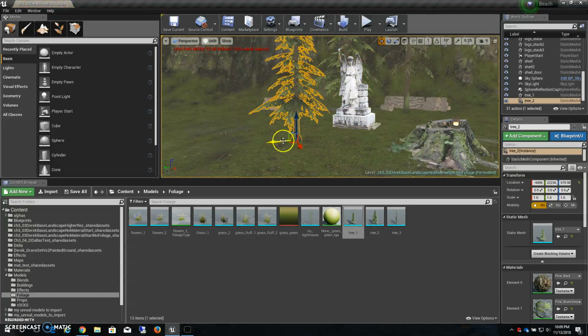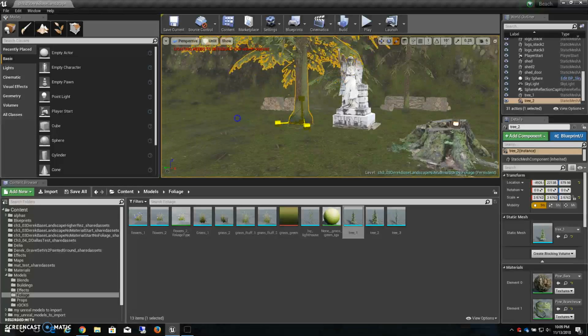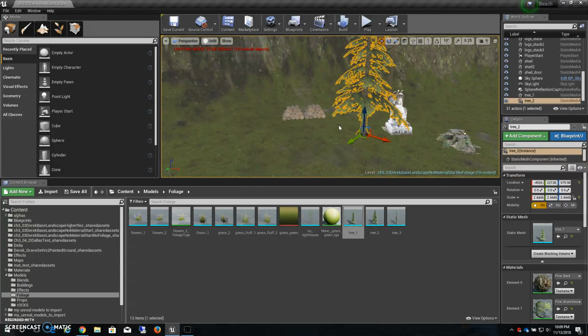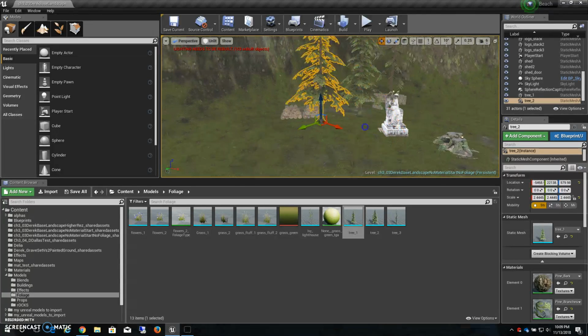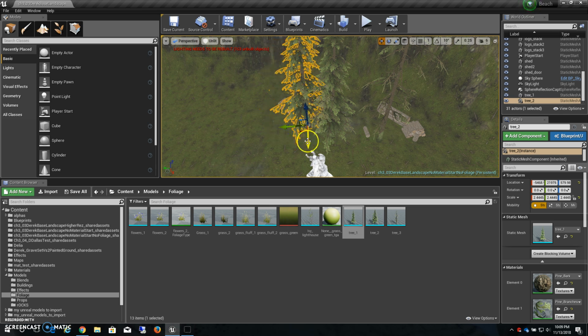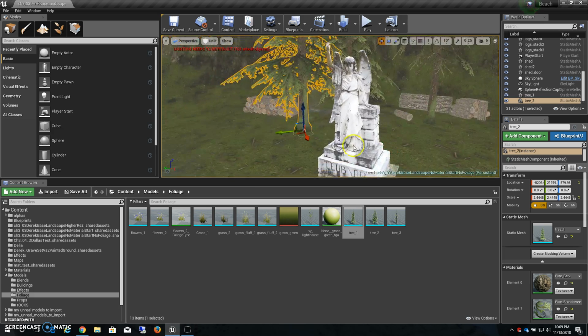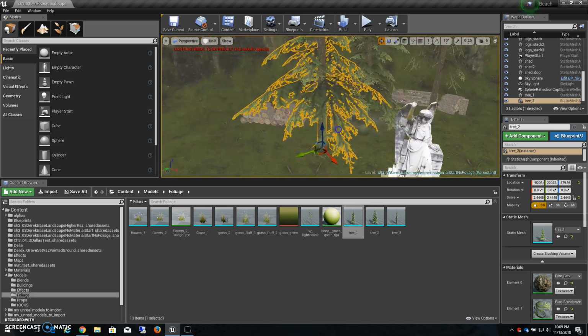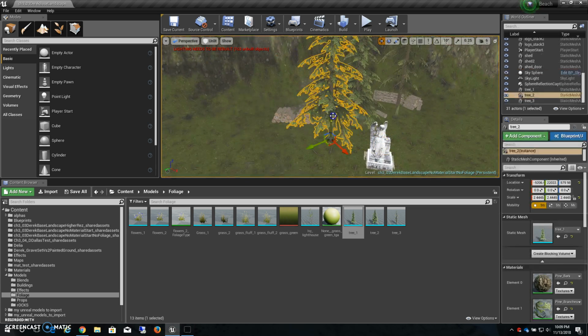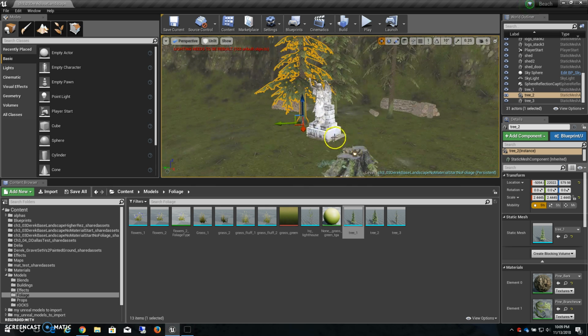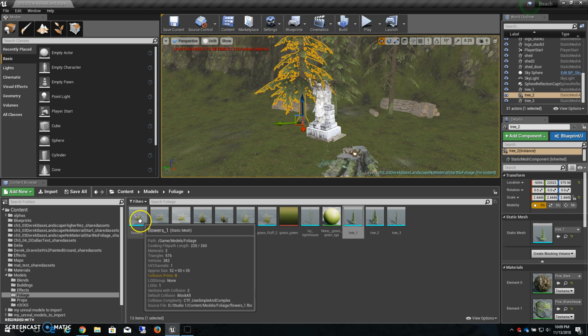Now, some other items that I might want to be adding into my scene I might want to add more quickly than just one at a time like this. So some of these things I can add one at a time, and I'll probably be very specific where I place some of these things for my shot. So I may be very detailed, making sure it doesn't touch, or it does touch, or it gets close enough in my scene. But sometimes I want to add things like grass or flowers or something where I just want to paint them.